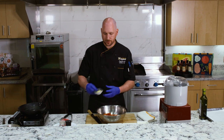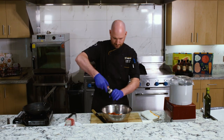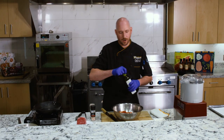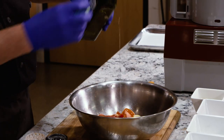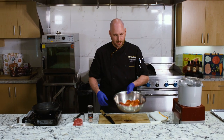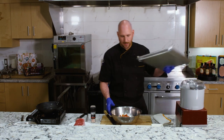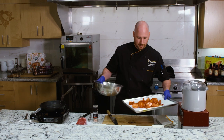Now to our mixing bowl we're also going to add five cloves of garlic. We're going to season it with salt and some black pepper, and hit it with a little bit of avocado oil. You don't have to use avocado oil — you can use whatever kind of oil you prefer. We use avocado oil because it has a high smoking point, great for cooking, and also it's healthy. Now that everything is all tossed together, I have a sheet tray lined with parchment paper and we're just going to dump everything out onto it.